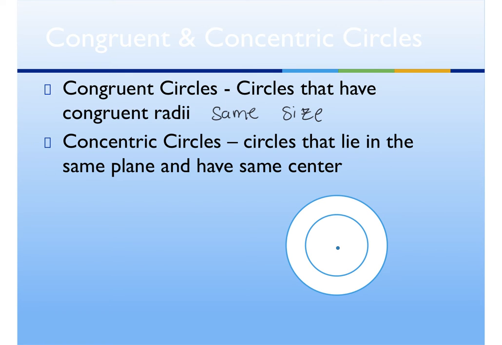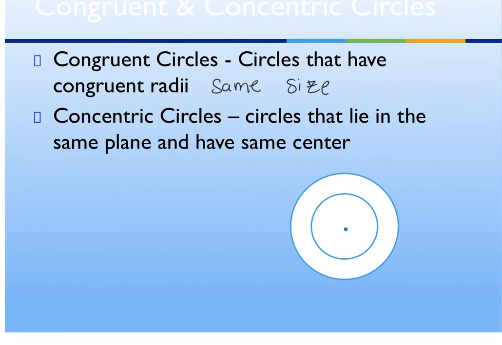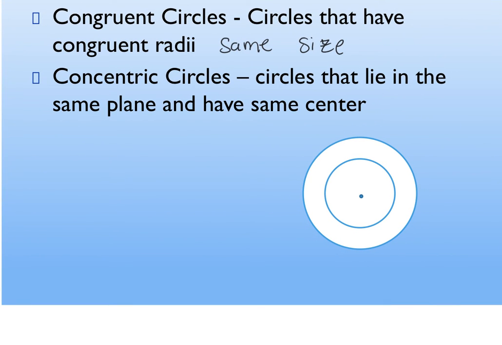So they're located at the same point in the middle, but they might be big, they might be smaller, they might be in between, different sizes. So concentric means that they lie in the same plane and have the same center. So this would be a concentric circle, this one would be a concentric circle. All of those have the same center, but they're not necessarily the same size. Now, if your circle is concentric and congruent, it's going to be the same exact circle. That's how we define it. So if it's concentric and congruent, it's the same exact circle as the one before. Got it? Okay.